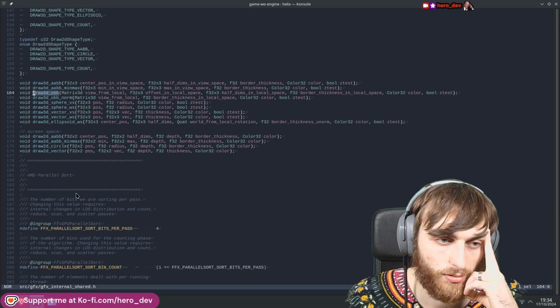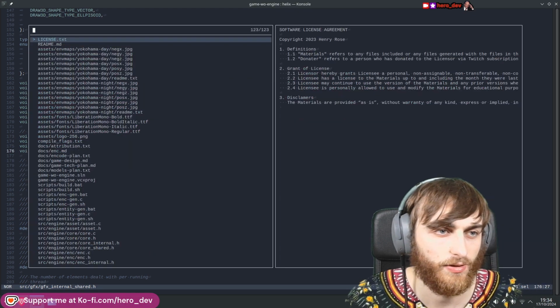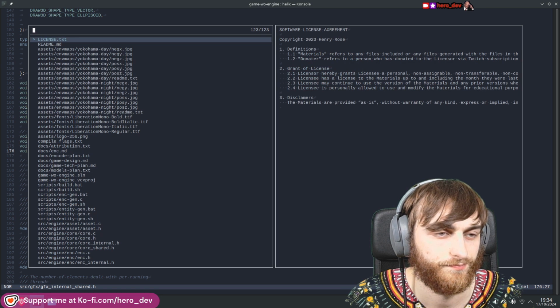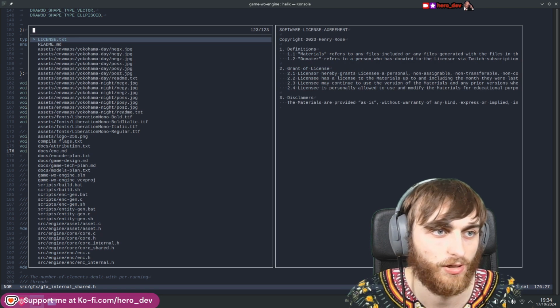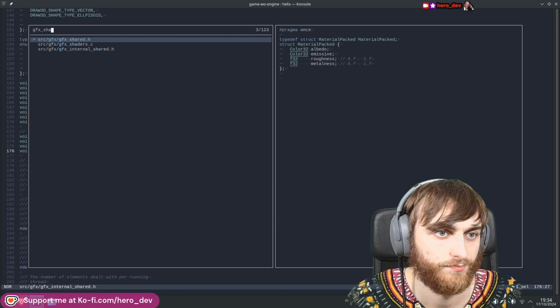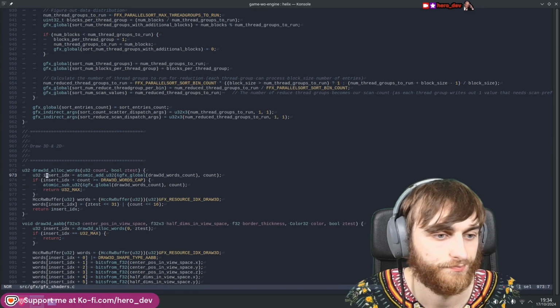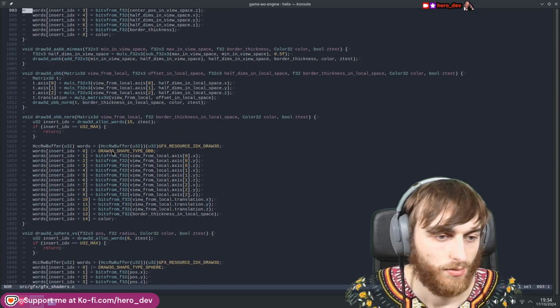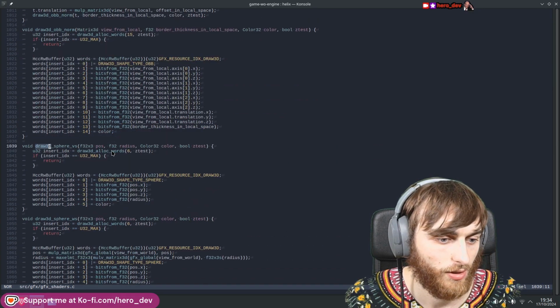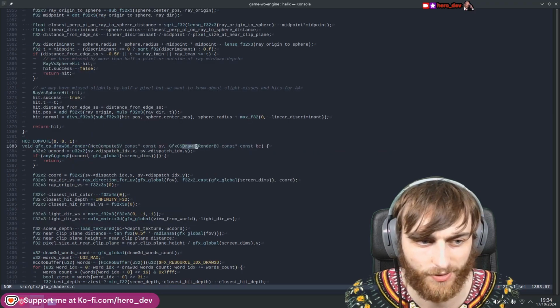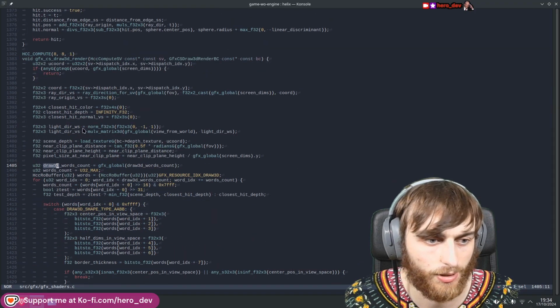Wait. Let me take a look at the shader that does it. Draw 3D. So I think in the Draw 3D shader, this is the implementation of Draw 3D render, here we go.